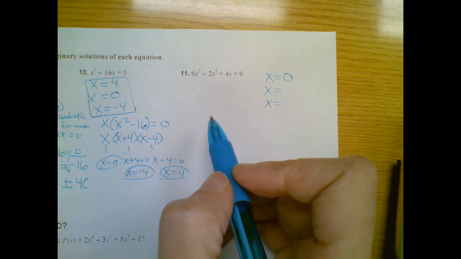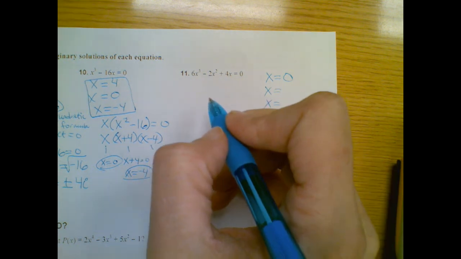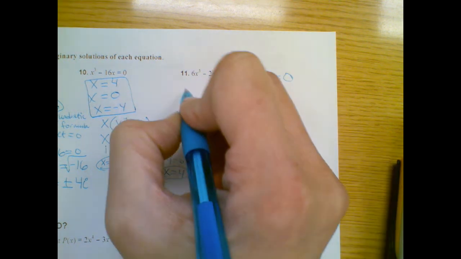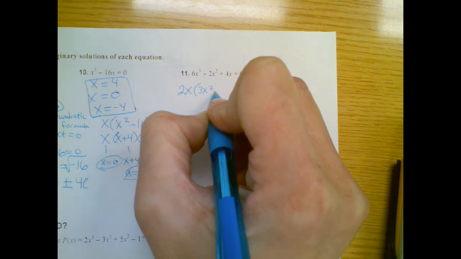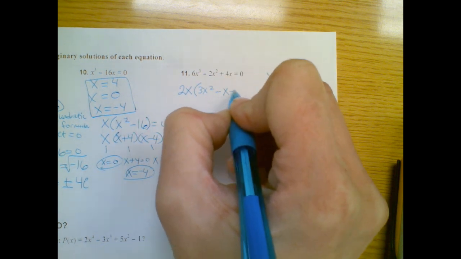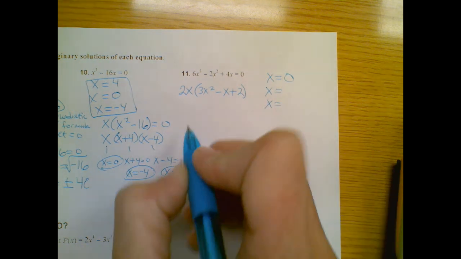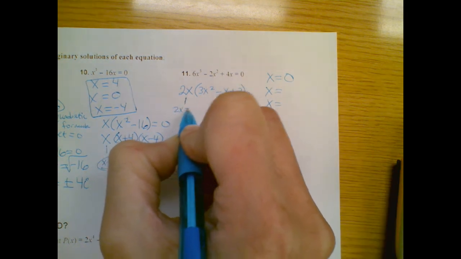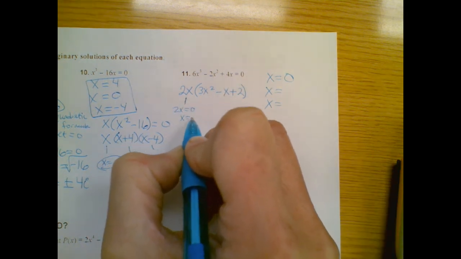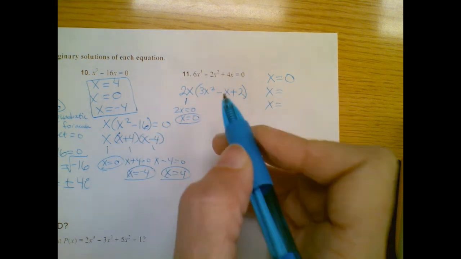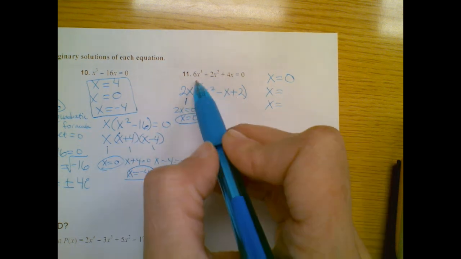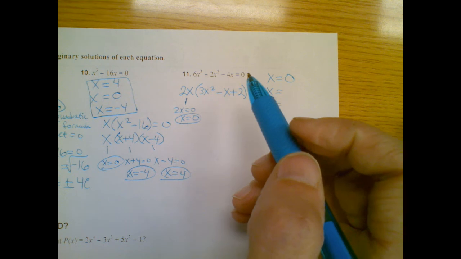Okay. So then I can't use the quadratic formula yet, so I'm going to go ahead and start factoring. So I'm going to factor out a 2 and an x. I have 3x squared minus x plus 2. This is how I got that 0 if I'm doing it by factoring, so x equals 0. The degree is just 1 because of the exponent. There's no multiplicity on it.